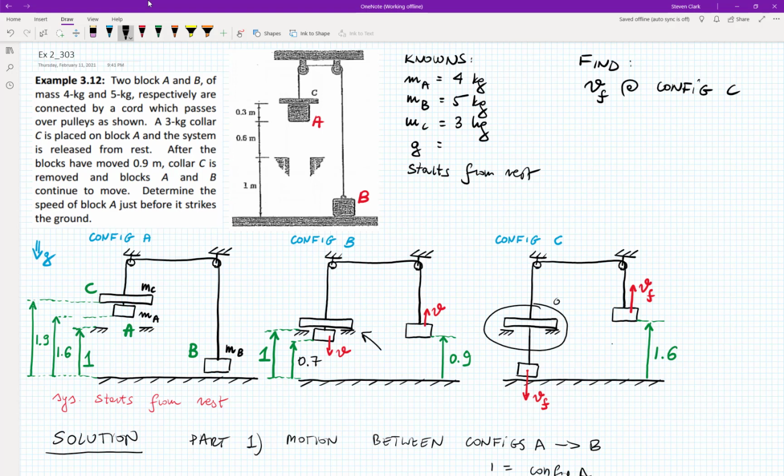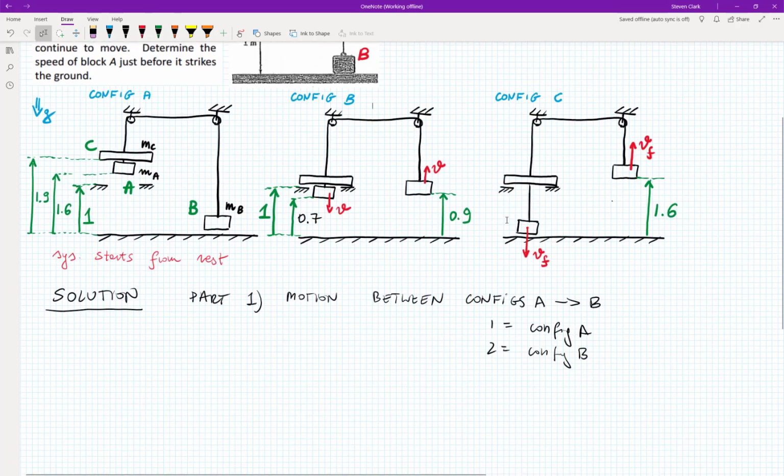And that means that we should split our problem into two. We should first look at what happens between configuration A and B, but B right before the impact, and then we should look at what happens between B and C. But in the second case, we will look at what happens at B right after the impact. So that's my strategy for how to solve that problem. In case you have some questions, you can ask them later. Think about what I said, and if something is not clear, you can always ask me a question.